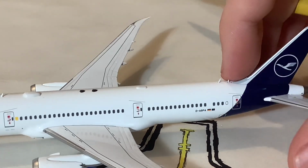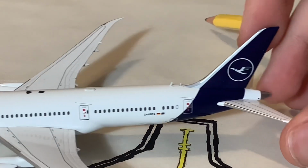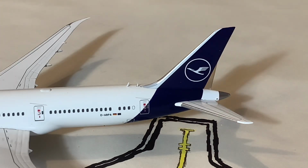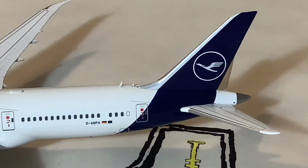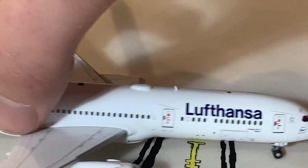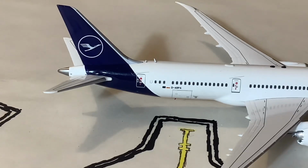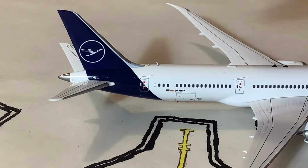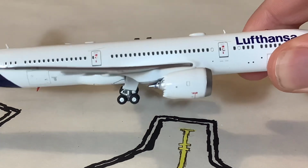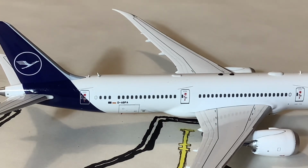We also have two more antennas. This one is bent a little bit the wrong way, so that is a little bit inaccurate, but nothing bad when compared to the majesticness of the rest of this aircraft. But here we have the new Lufthansa tail, of course, with their Bureau white livery. They got rid of the yellow, which I love on their old livery. It is kind of sad that they got rid of that, but it's too bad. This side features, of course, the cargo doors on the starboard side.